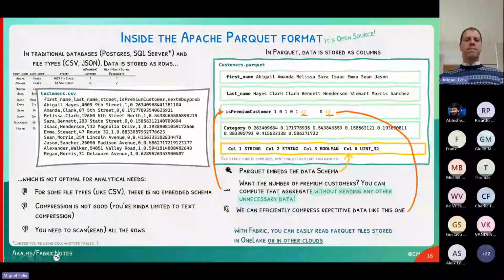The data, when it's read, is read line by line. In this case, we will read this first line, which of course is the headers. Then we would read this line to get our data, then we would read this line to get our data, and so on. So if you want the sales by our premium customer, we would need to go line by line to understand which one is premium, and then take those values from that specific line. So this is the traditional approach.